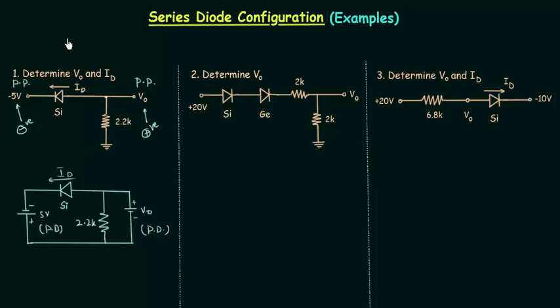So the first thing that I will explain is how to deal with potential at points. And for this, I will take one example, a very simple example in which potential at points are given. This is point A. VA is the potential at this point. There is another point B. VB is the potential at this point.